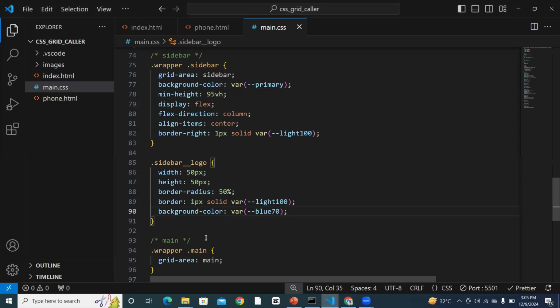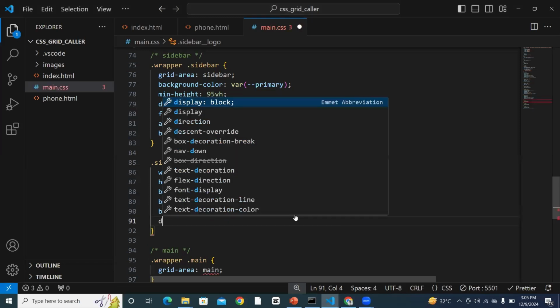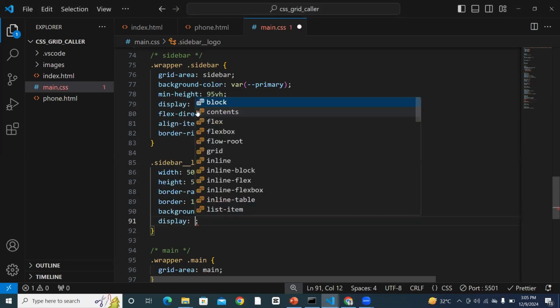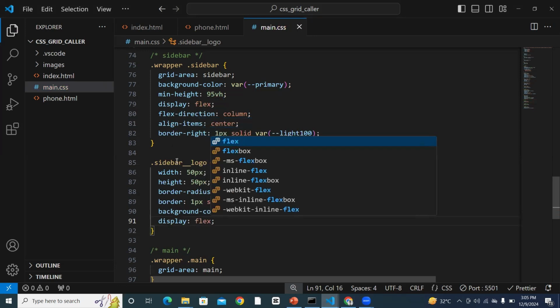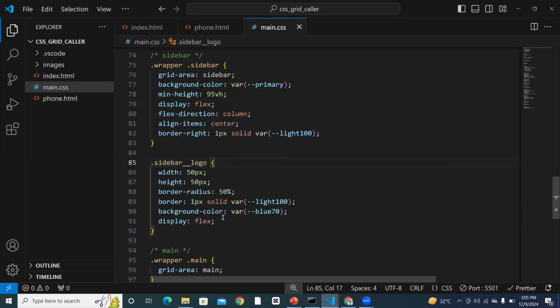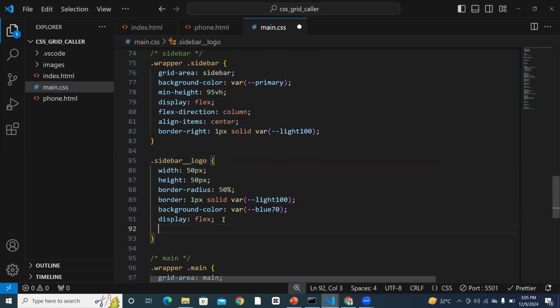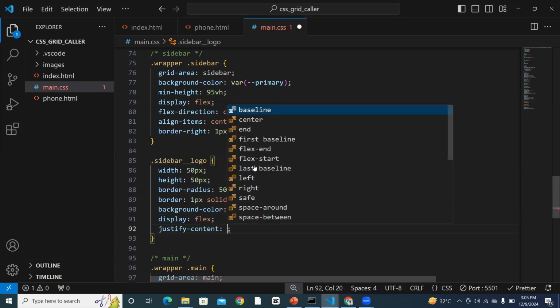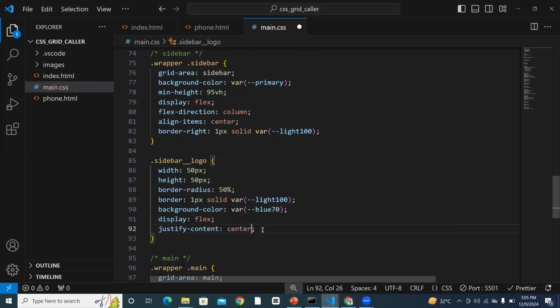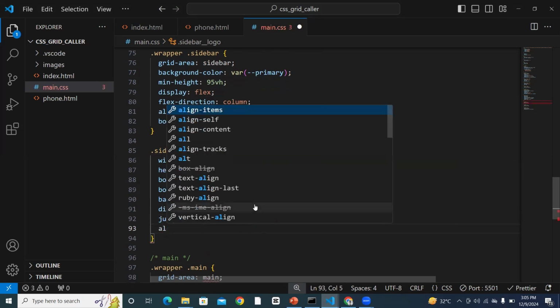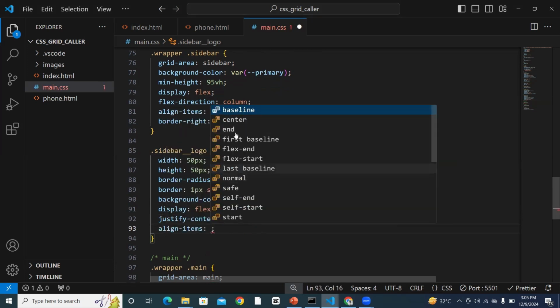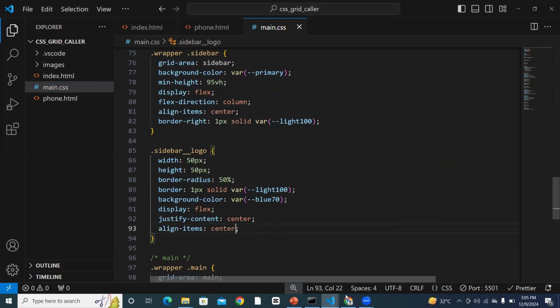So we can come here and then say display again. Display should be flex, right? For this logo that we've restricted. Then we can now say justify content center, align items center, right? So those items are going to be at the very center of the element.